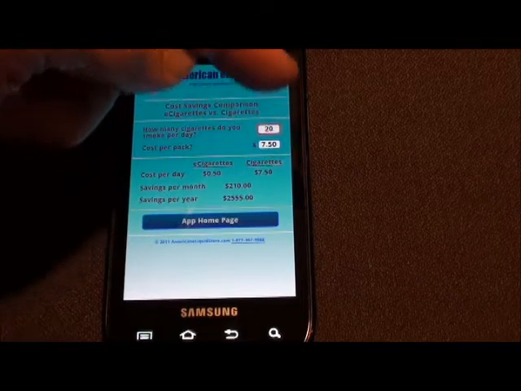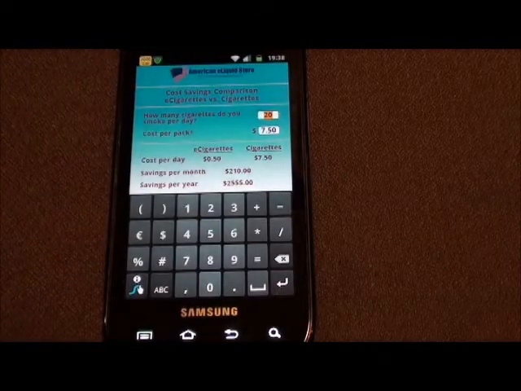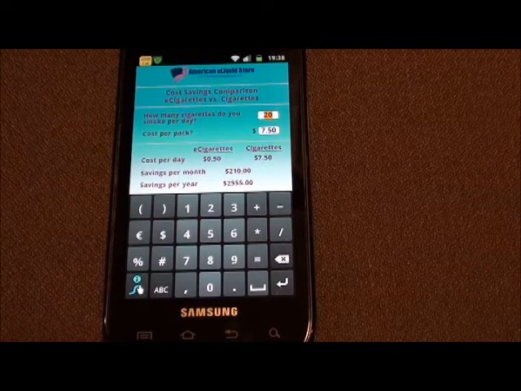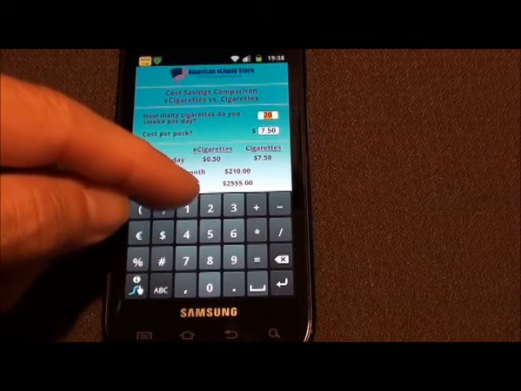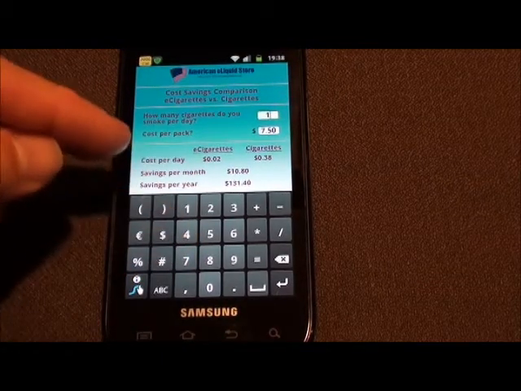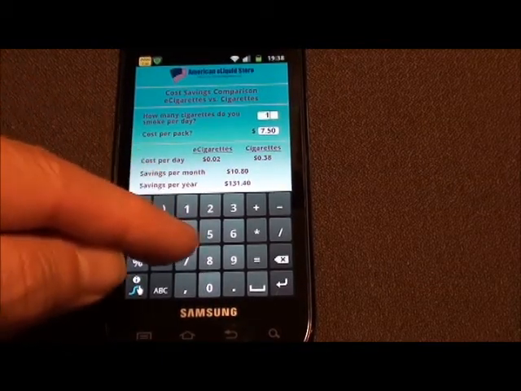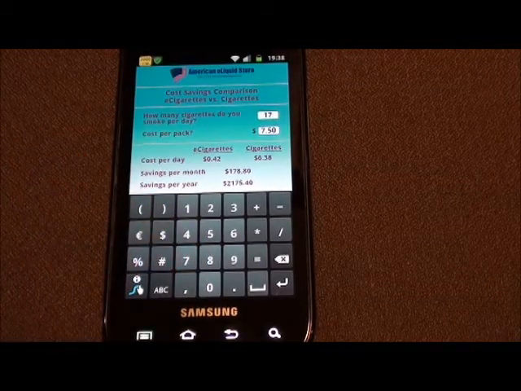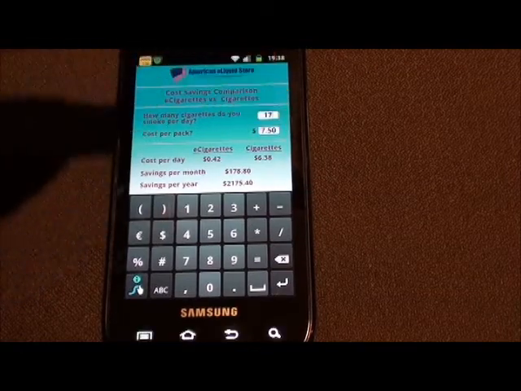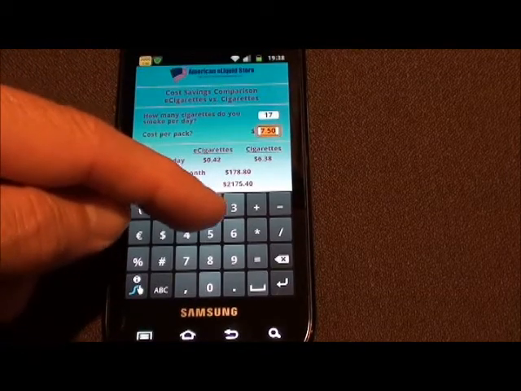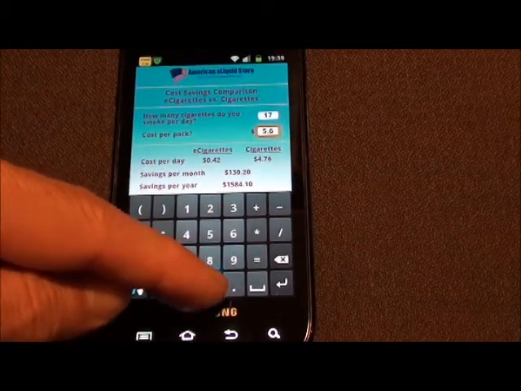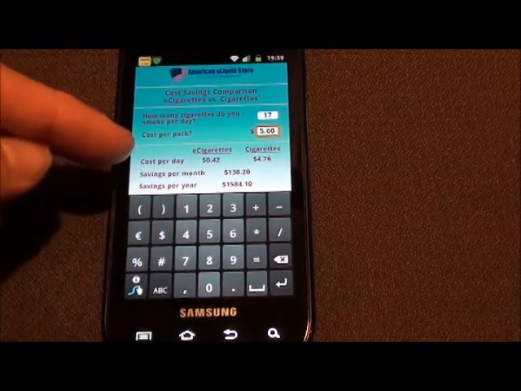How many cigarettes do you smoke a day? I press the 20 and you can see we pop up a numeric keypad right on the screen. Let's say I'm a little bit less than a pack a day smoker, so I'm going to type 17 cigarettes a day. I type the 17, and as I'm typing, every time I press a button, everything recalculates. So there's the 17, and let's say my cost per pack here in Wisconsin is about $5.60 a pack, so I'm going to press 5.60. And I can immediately read the answers.